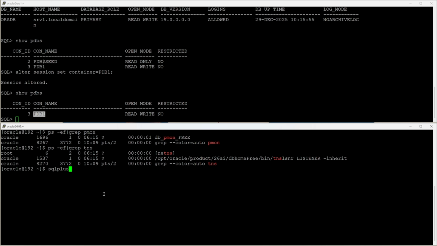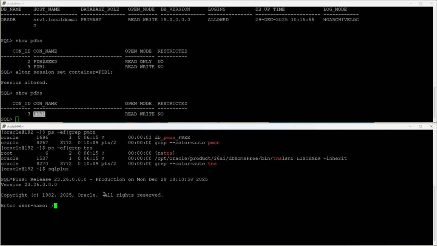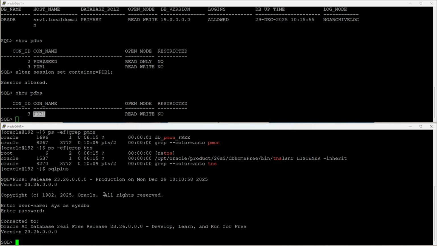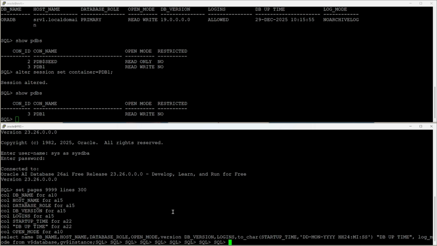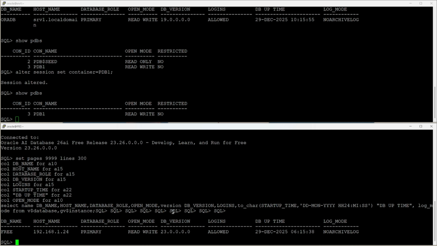Similarly, let's log into 26 AI. I connected. Let's fire the same query over there. Here you can see the DB name is free, the host name is IP, the role is primary, read write.